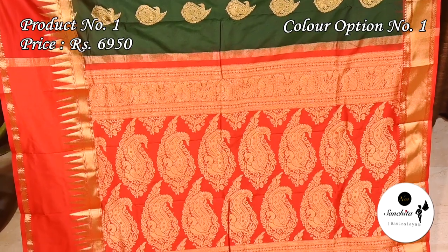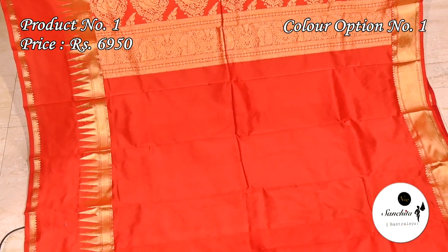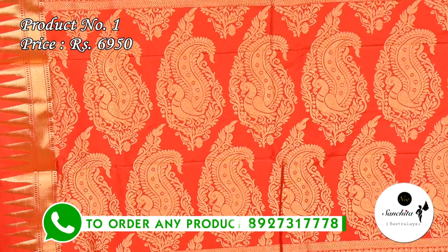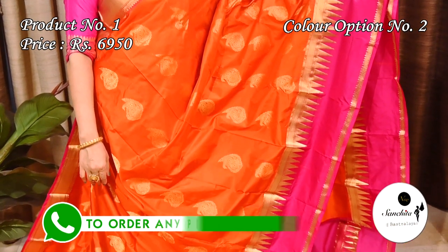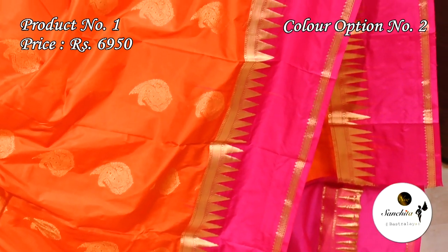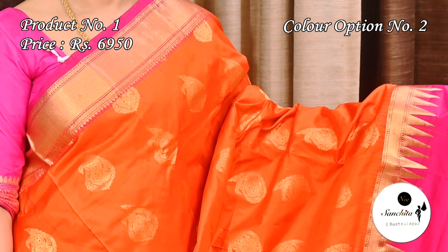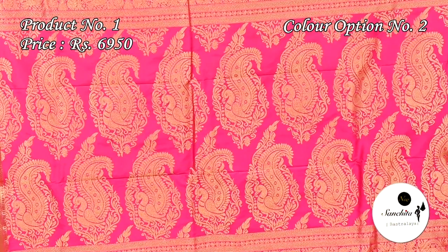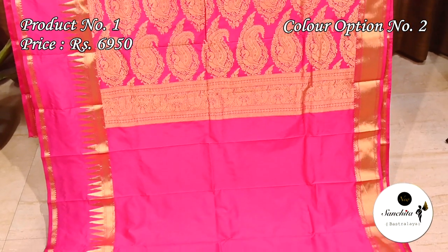Gorgeous contrast pallu in red color with artistic peacock motifs in gold zari combination. Contrast plain blouse piece in red color. Next is a very pretty color combination, orange with rani pink. Gorgeous contrast pallu in rani pink color with gold zari combination. Plain rani pink color blouse piece.